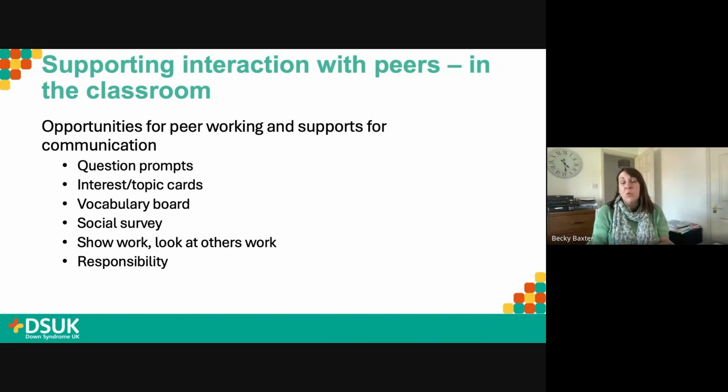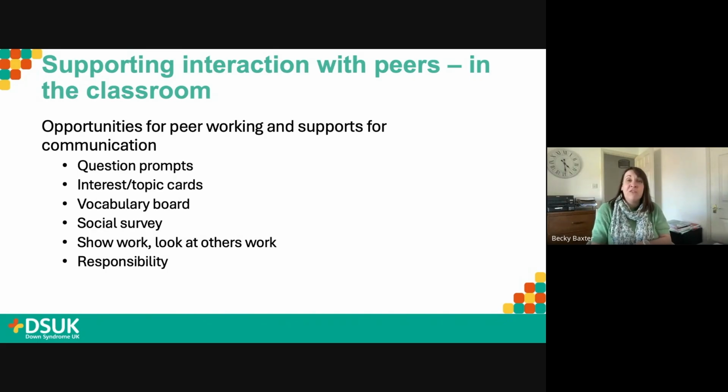Might benefit from some question prompts. I talked about some examples for just general, how was your weekend? Got a particular friend, it might be how's your dog or cat or whatever. But then you might have some question prompts about the lesson. Once you've done a few sentences, we're going to go and ask so-and-so for an idea, or ask what their thoughts are on the particular topic that we're doing. So giving them questions to ask others, particularly if you've got a reader, that can be a good one.